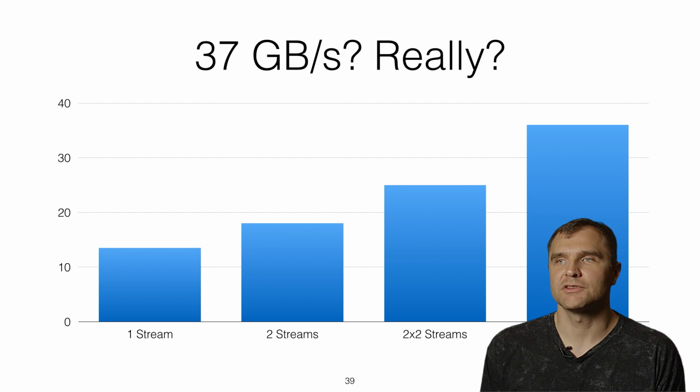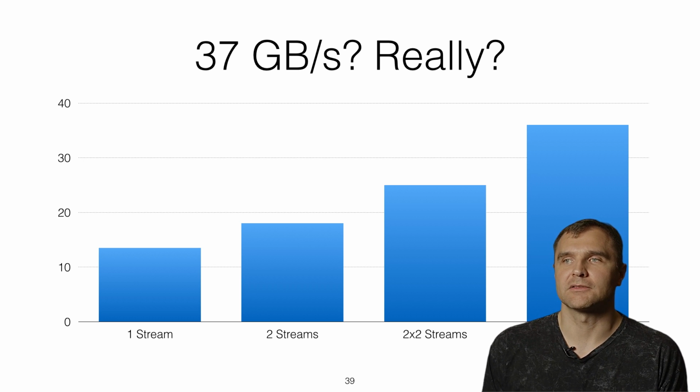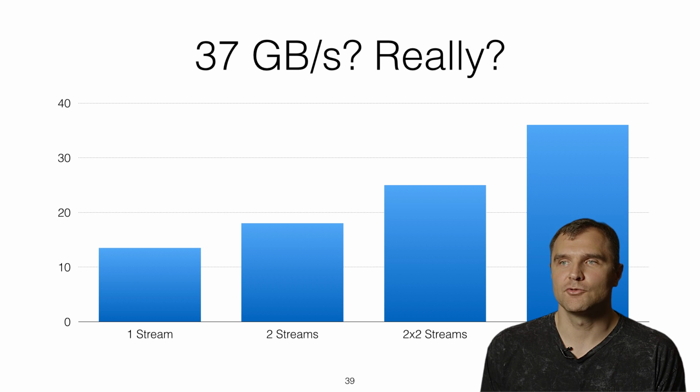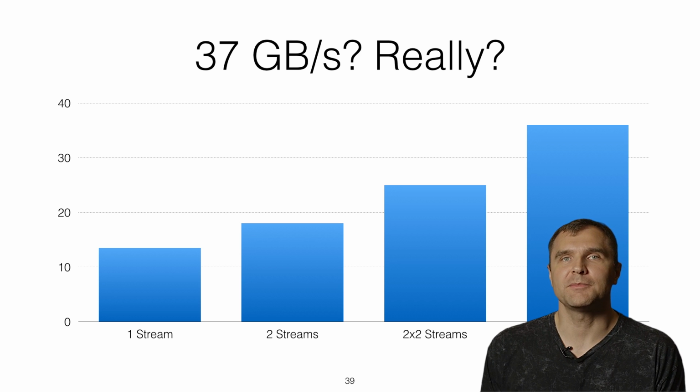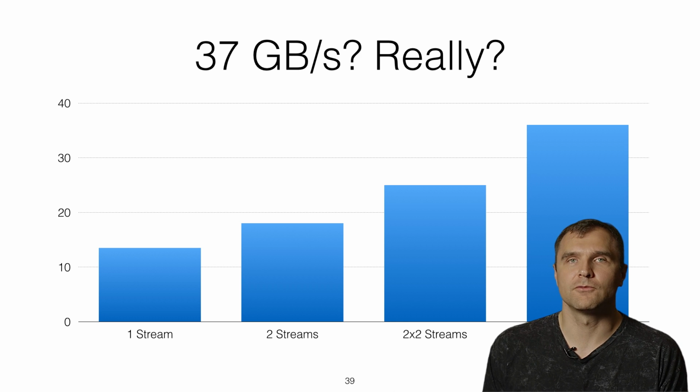One thread, two streams can go at 18 GB per second, half the system's bandwidth. Two threads, two streams go at 25, and many more streams go at maximum. They saturate pretty quickly. It's okay to split data into a few streams, and in fact, it may be beneficial. But don't count on every thread having access to the full system bandwidth.